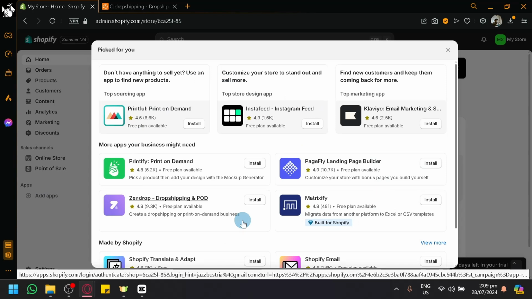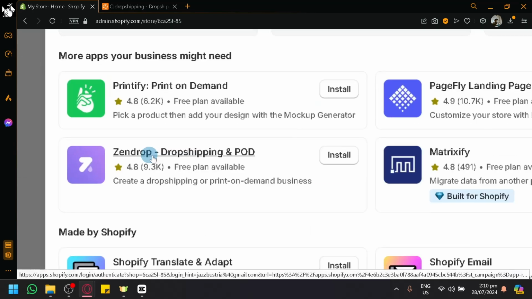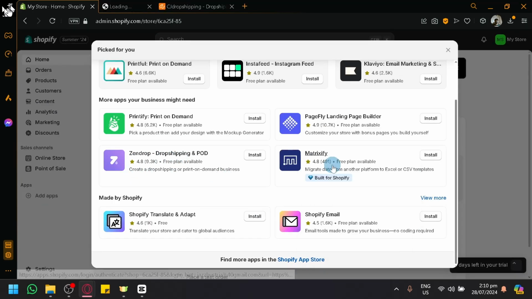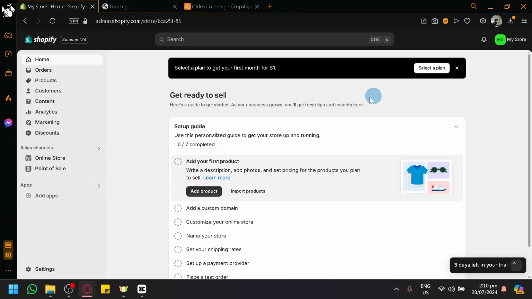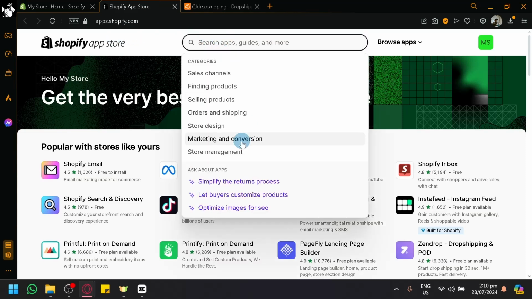Now, there are different platforms available for us to integrate into Shopify that are all about dropshipping. If you scroll down over here, you have the Shopify App Store. As you can see also, there's already an available one popping up on our screen, which is ZenDrop. But let's view all the different options that we have. Now, in dropshipping, since we will be using Shopify as our main front, or our main store, to display and showcase the different products, we will need to integrate a different platform to get the products from. And the apps that would show up over here in the Shopify App Store are all the apps that we could use for that.